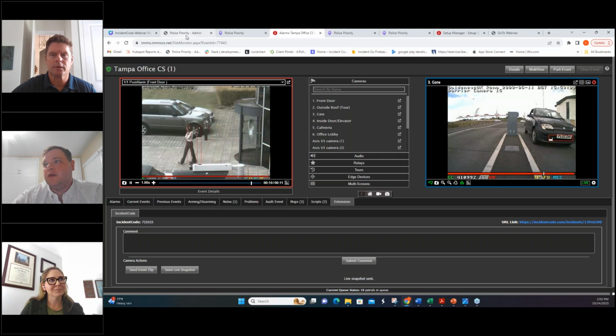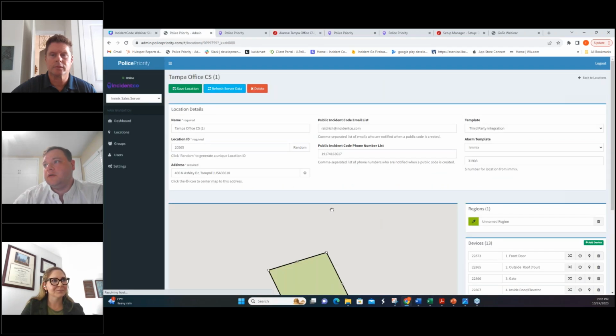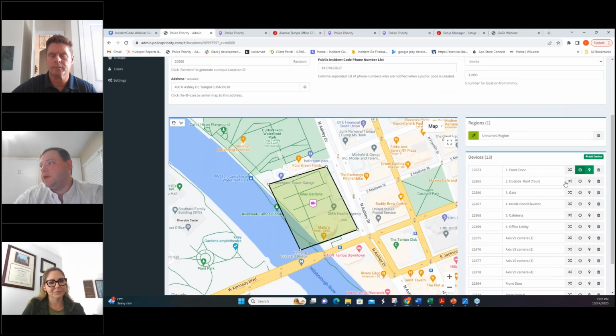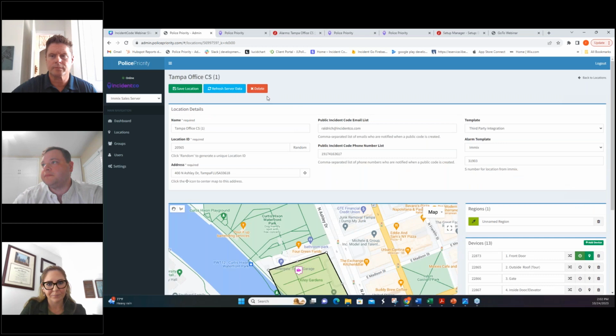That is something that would be done here, but it's optional. So some companies have chosen to do it, some companies have not. But essentially, you come in here, and then you can move it around. Thanks for that correction.